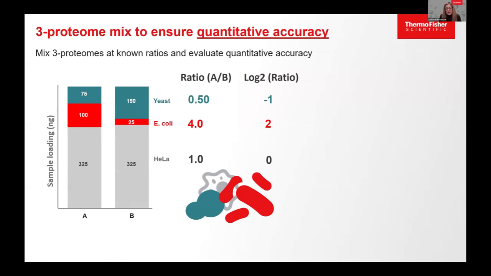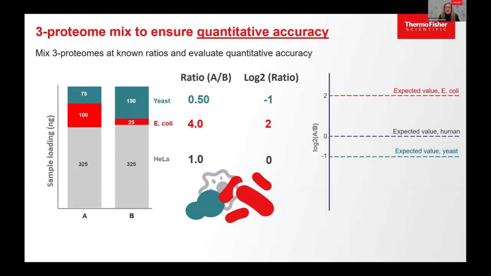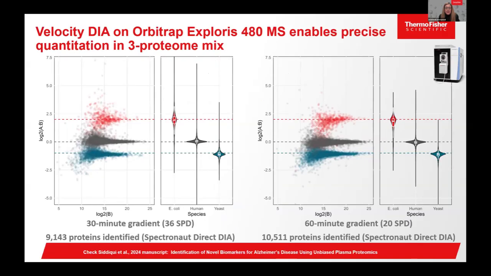This is a 3-species experiment that we typically do at Thermo to evaluate any method. In this case, it is yeast and E. coli changing at 4-fold and also a 0.5-fold change. We want to see how we can capture the big and then small changes with this method. And then we measure it using all these 3 methods, the 30-minute, 60-minute, and 9-minute method. And you see how great the identification is.